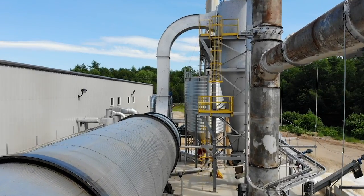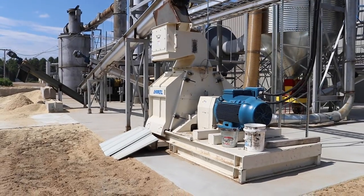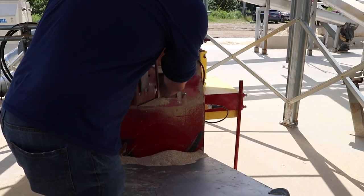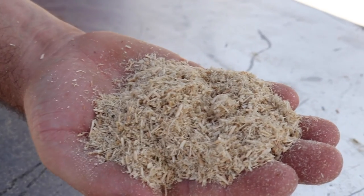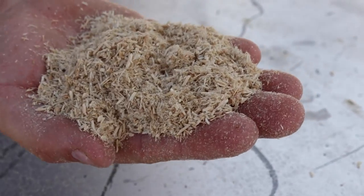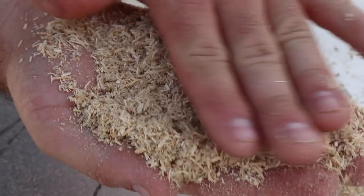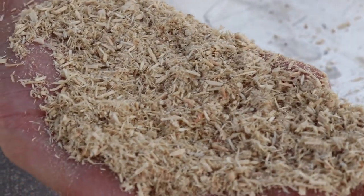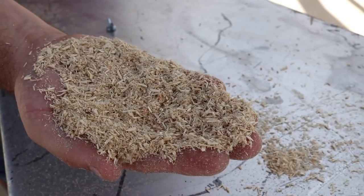One of the last stages of preparation outside is the dry hammer mill. This takes everything we've already dried and grinds it down to the final particle size before the pelletizer. This is the bin we use to store all material that's ready to be pelletized — it's at finished moisture content, with particle size nicely distributed. You have some bigger particles, some smaller particles, but not a lot of really fine stuff and not a lot of really big stuff.